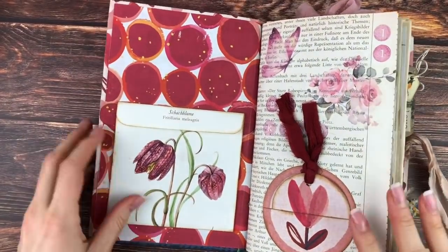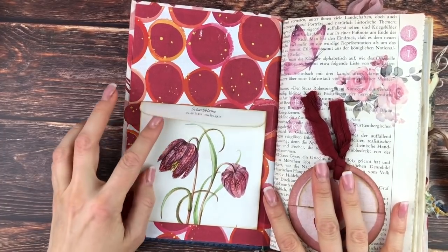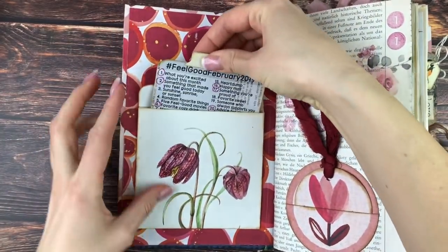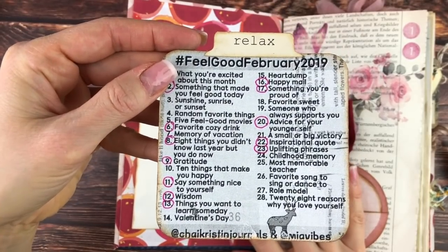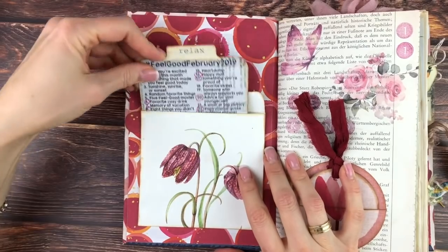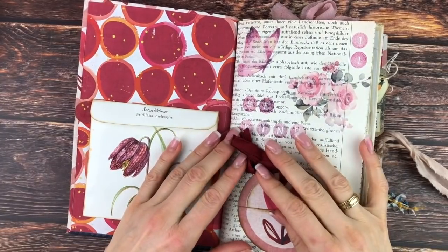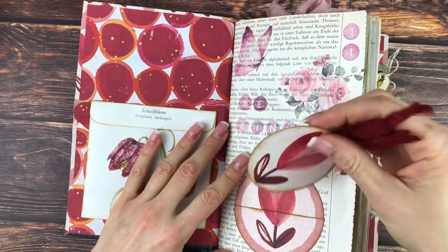Okay, so jumping right in. For maybe about half of them, or maybe a little more, I used the Feel Good February prompts, which I had printed out and put in here. So here's a list of the prompts. I'm not going to go into each page in detail because almost all of them do have the junk journal with me videos, which you can find in my playlist.